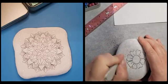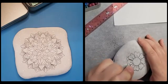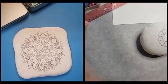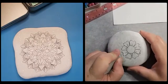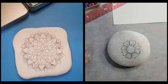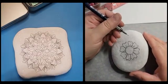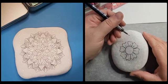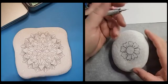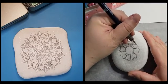I'm just taking off this secondary line that I put. Sorry about that. Human error. Okay. Got that main part in. Oh, that looks good already. My goodness. And you're freehanding, huh? Yeah. It's not perfect. Like this leaf is really big and that leaf is really little. It looks perfect, doesn't it, guys?